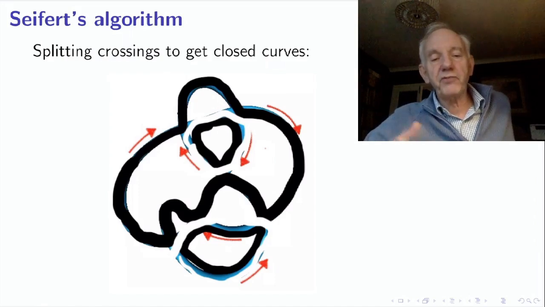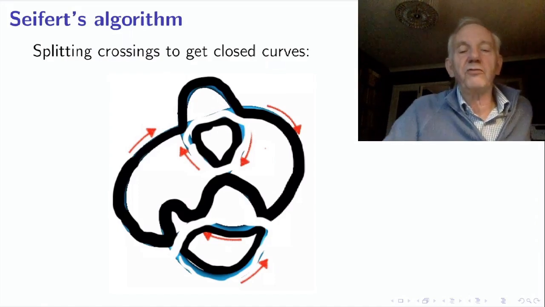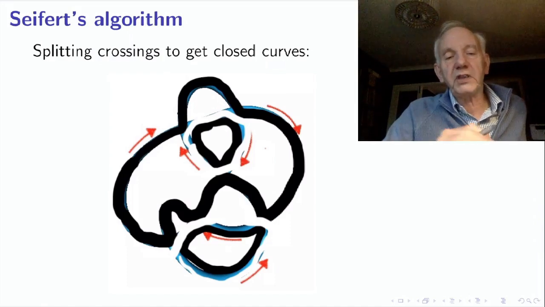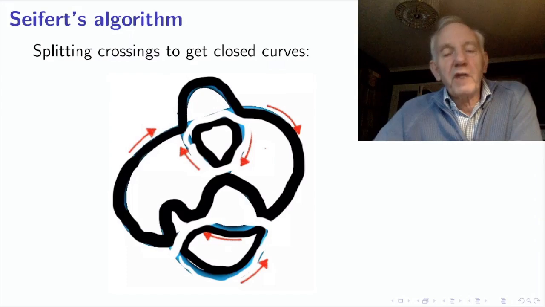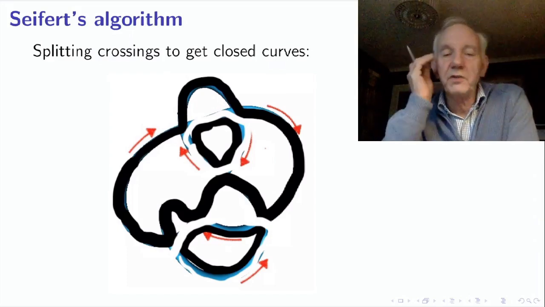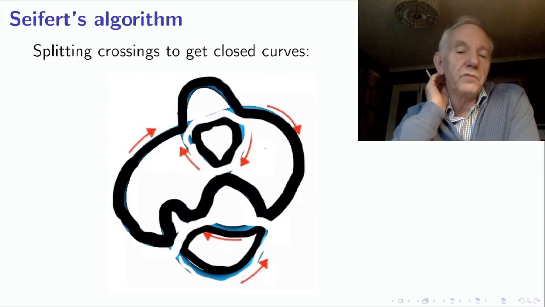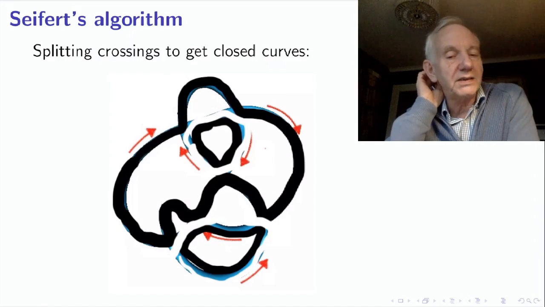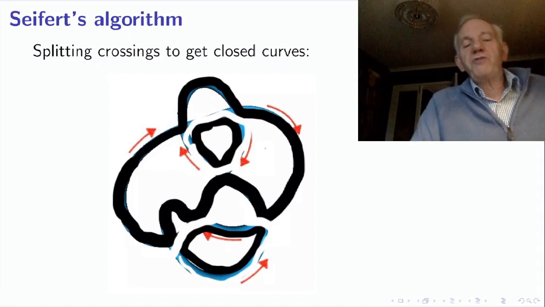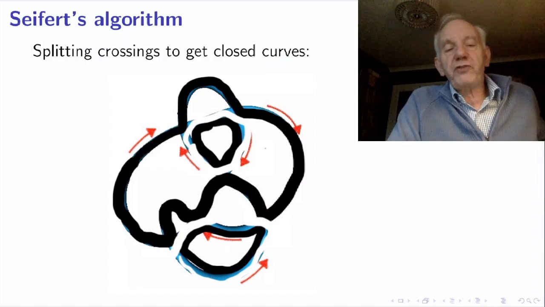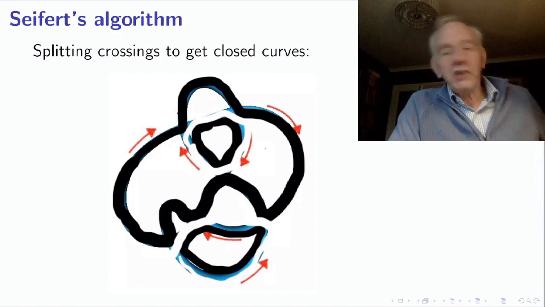And in fact, the procedure, the so-called Seifert algorithm that I'm doing, doesn't really depend on the crossing data. I didn't need to know what strands were over and under. I end up with these 3 curves. Now I'm going to construct a surface as follows. Each of these closed curves will bound a disk. So I can think of having 3 disks, which I can arrange in space. But I must remember where the crossings were. And these crossings are going to become twisted strips joining these 3 disks.